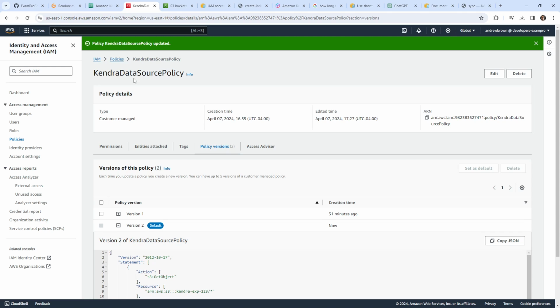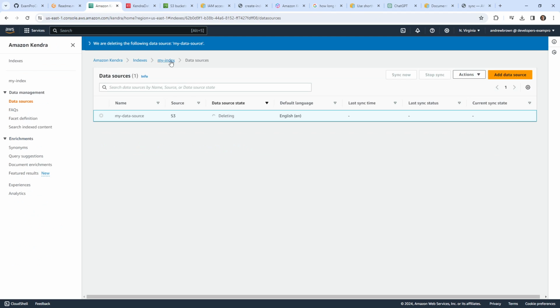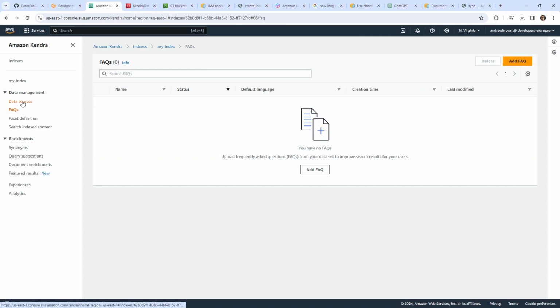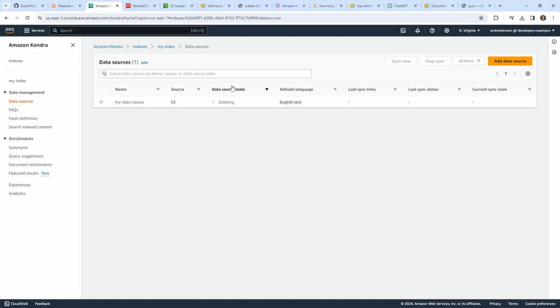We'll make our way back over to Kendra. We'll take a look here at our data source if it has deleted yet, because we're not going to be able to delete that index till the data source is gone. So I'll give this a hard refresh here. And it's still deleting. So we'll just wait for that to completely delete, then we'll delete the index, okay? And yeah, so if anyone's wondering, it takes a long time to delete these data sources. I have no idea as to why. But yeah, just understand that it's taking me quite a long time. I've been waiting here for, I don't know, at least 10 minutes. So just keep at it, and we'll make sure we clean this up here, okay?